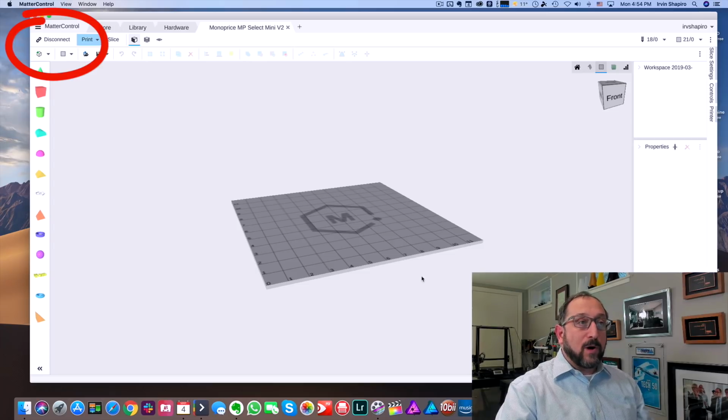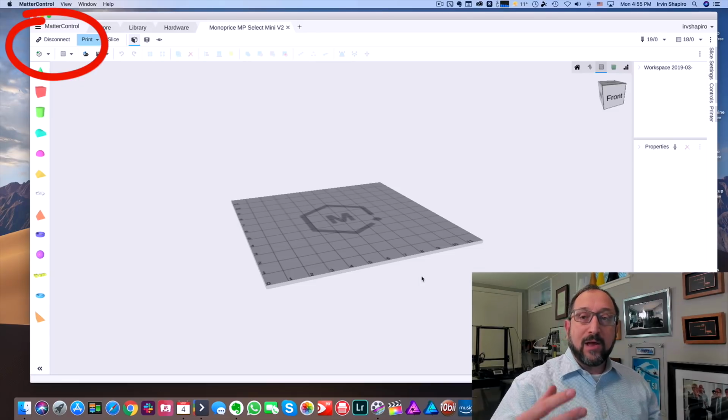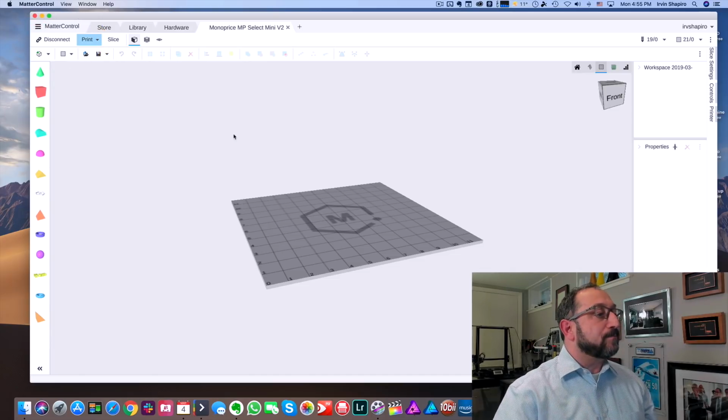This program is very well crafted, clearly well tested. I think it's a very good match for entry-level printers, such as a couple of the Monoprice printers and a couple of the Creality Ender printers.